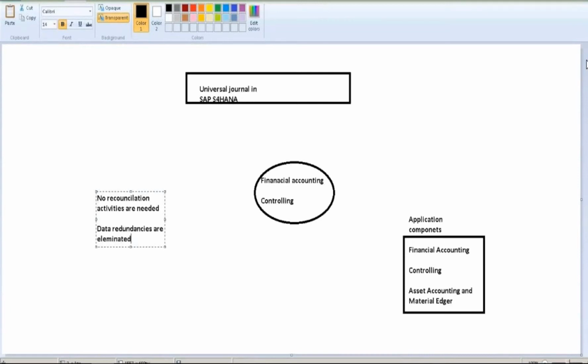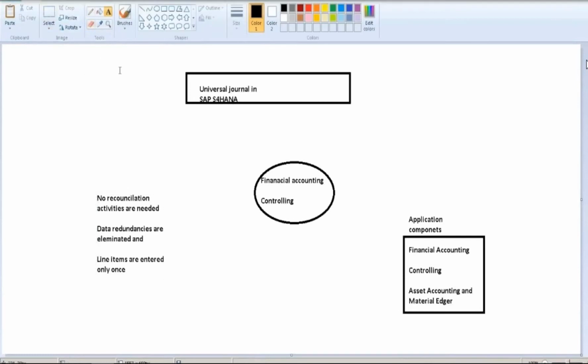And line items are entered only once. So this is the main advantage of having all the information in one place.